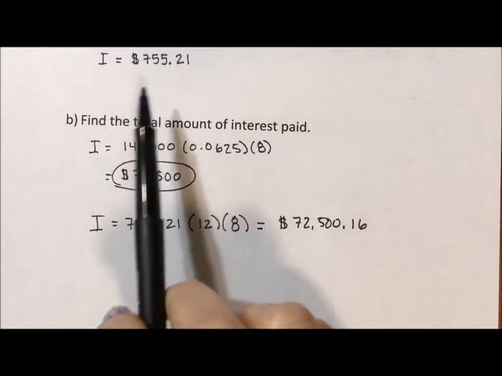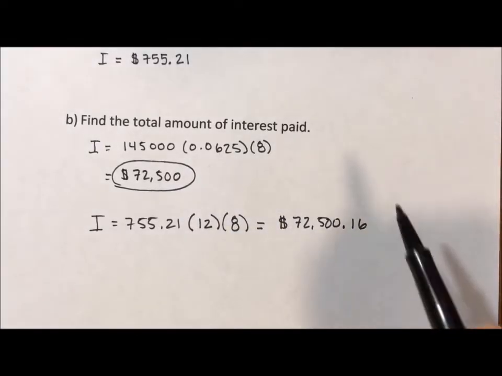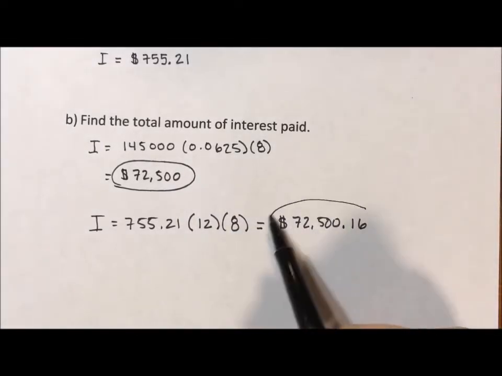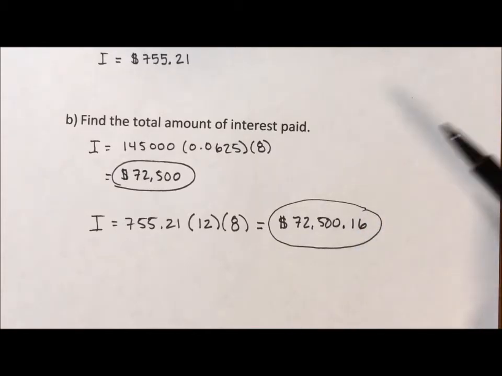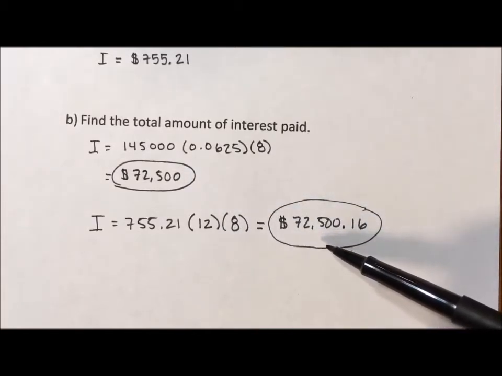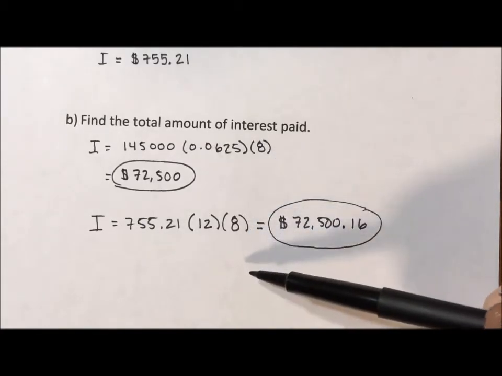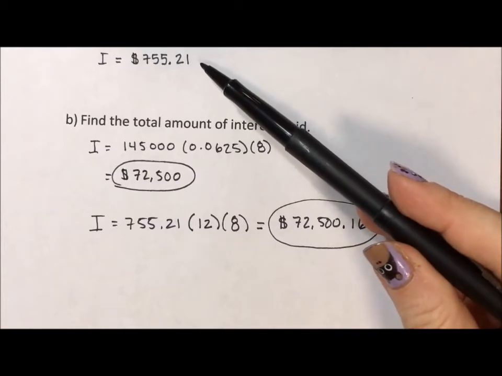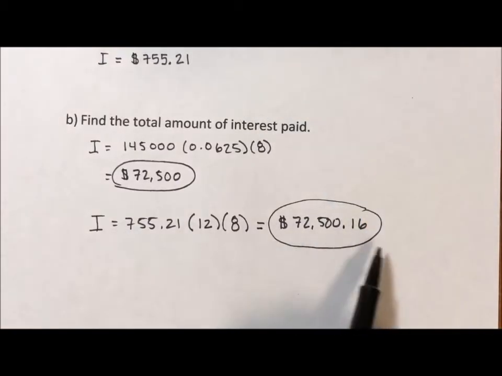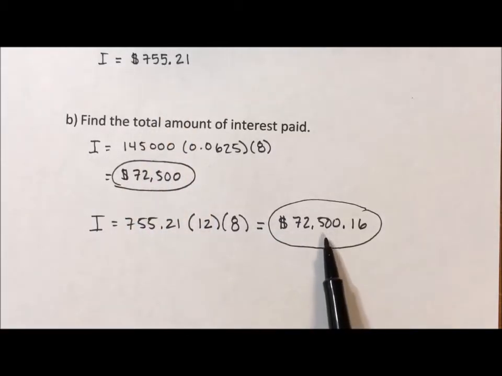That's why I always say don't clear out your calculator, it brings in rounding error, and this is the difference. If I were doing this on a test for a class, I would absolutely show my work because there's two different answers. They are technically both correct, depending on which approach you took. The more correct answer is actually the second one, because if they're paying this much a month, then this is how much they're paying after 8 years.